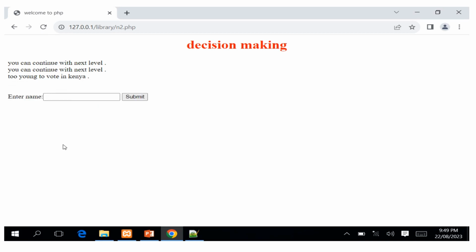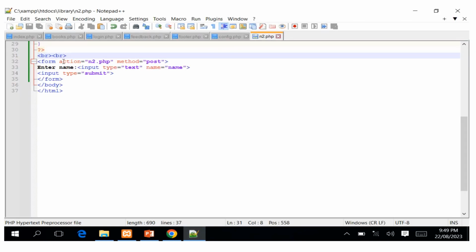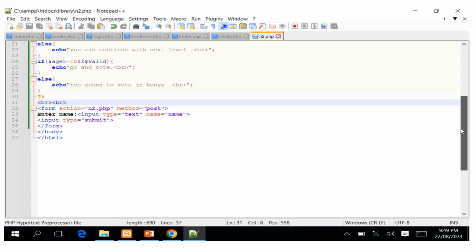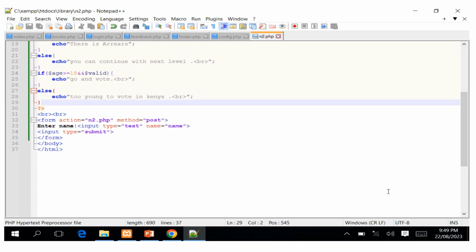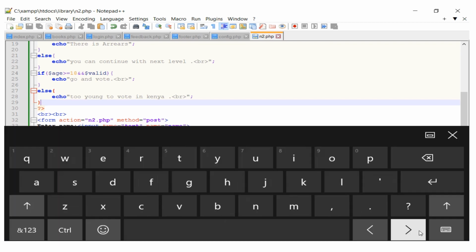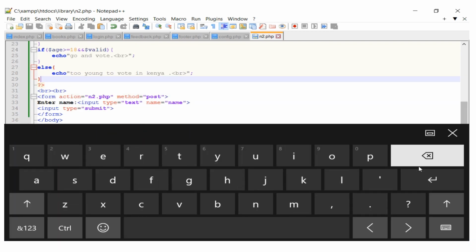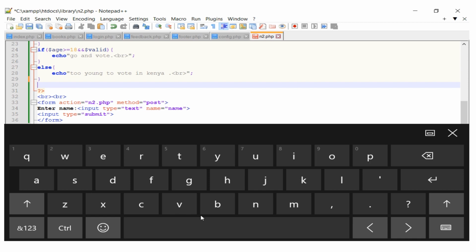So now in our PHP form, I want us to capture something below that break.